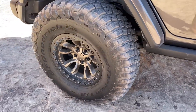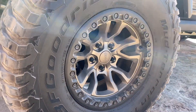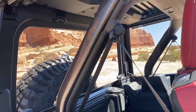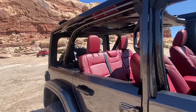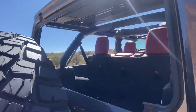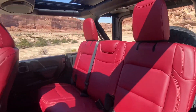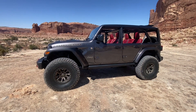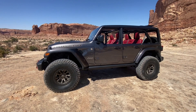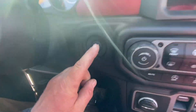This 392 Concept has 37-inch BF Goodrich tires, Fox Jeep Rubicon shocks, beadlock wheels, and a custom power top. Notice how they also removed the rear panel and the rear window. And inside, red leather interior. I could see myself driving one of these every day. Let's start it up — this is where it all comes together. Listen to this.